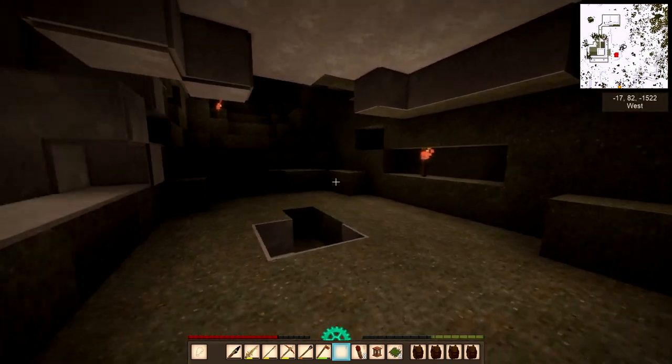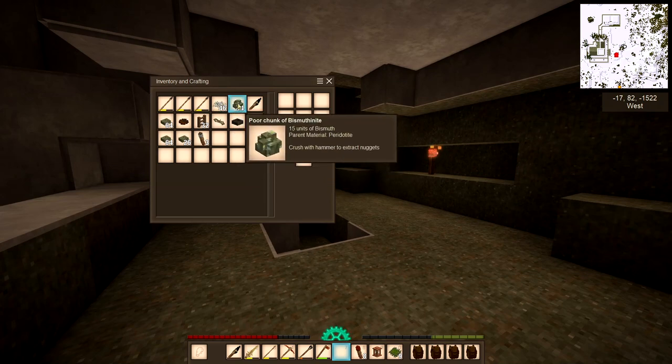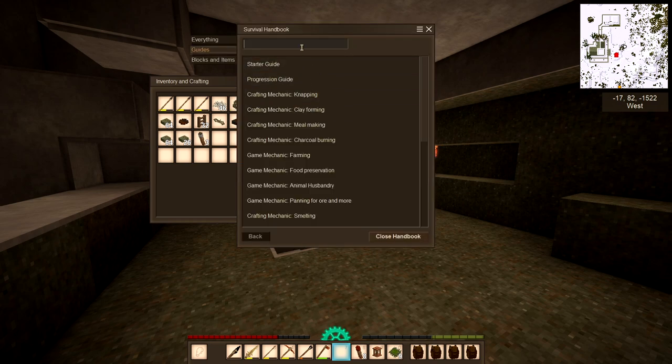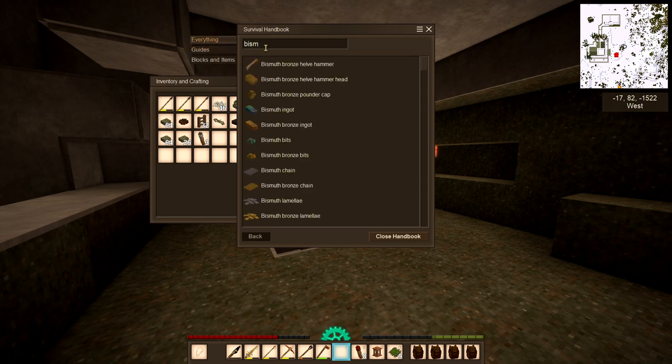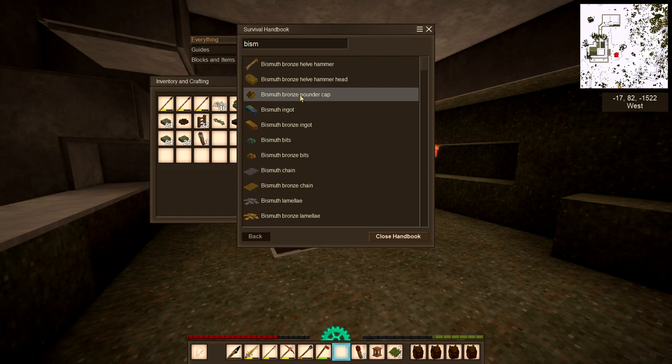Okay, so potash and bismuth is what we got. What did we wind up with? 44 chunks of bismuth. Okay, let's go H, bismuth. I love that waterfall. Oh, I got it on. What does it require? Oh, no, that's the wrong thing to look at. Let's go back here.